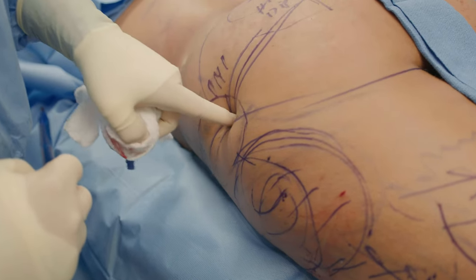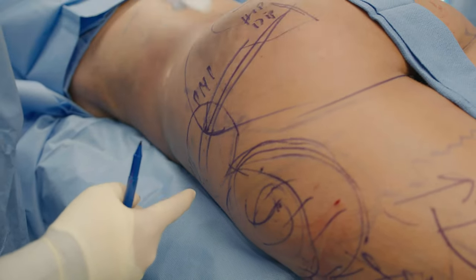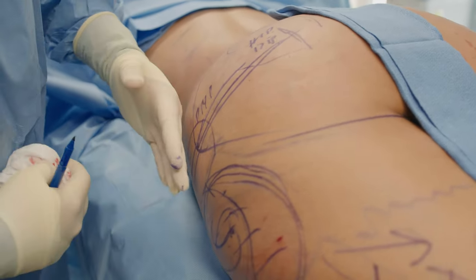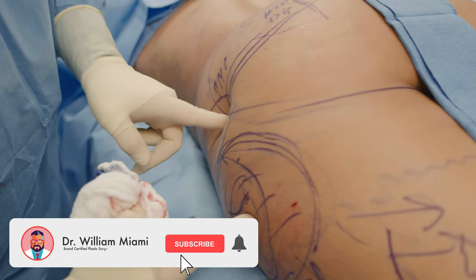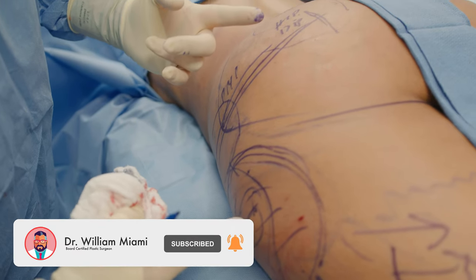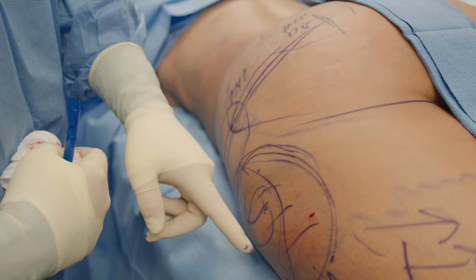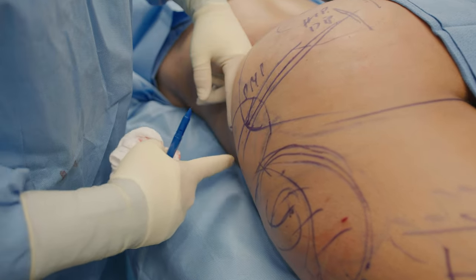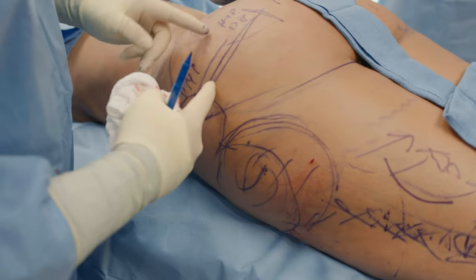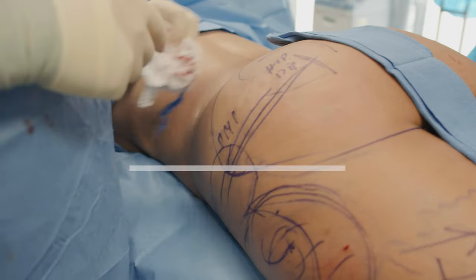Remember I want this to be the point of maximal projection. She's nice and soft so that's great, and I know from her other side that that tissue is going to expand. So I'm going to put fat in here because I want this part to be higher than this part. I want this to project more than this, and on the other side I was able to get a really nice front hip, so for sure on this side I'll be able to do the same. Then I'm going to blend that all the way in here and make sure that line is good, and then I'm going to blend back into the gluteal area to give her more volume and projection here. So that's the plan, let's do it.